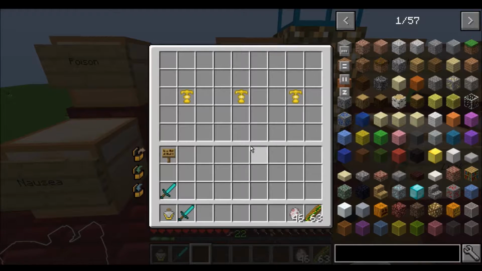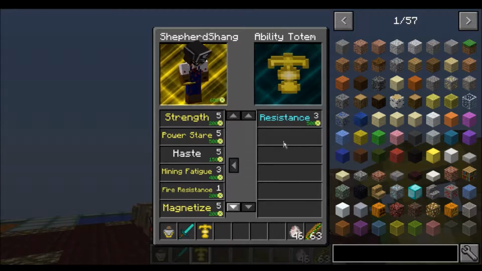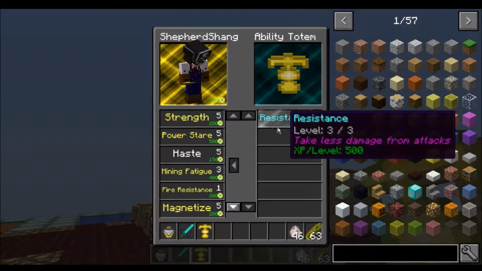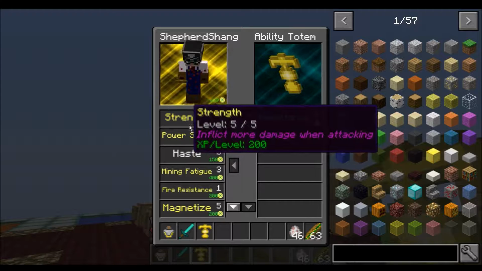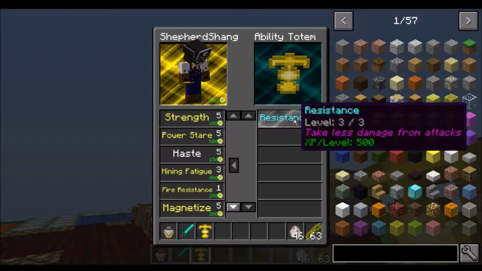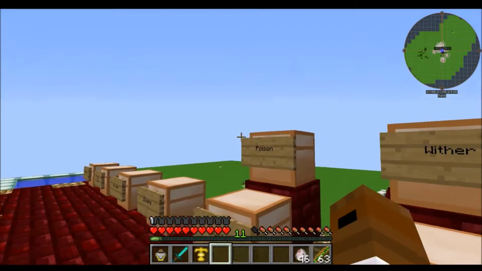Resistance. Classic. Resistance. There are 3 levels of it, and you'll notice that it now has another color. This is blue, which indicates that it is more rare than the yellows. Yeah, take less damage from attacks. It increases your defense, basically. It costs 500 XP each. And again, I have run out of experience.